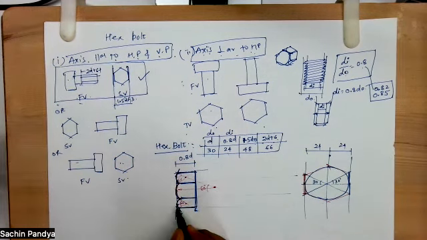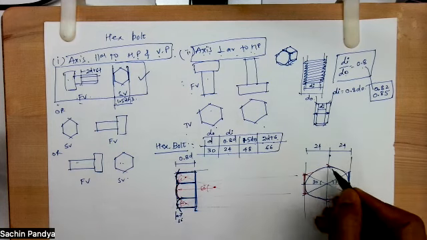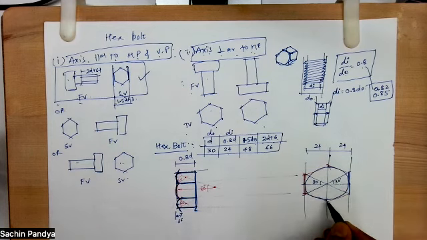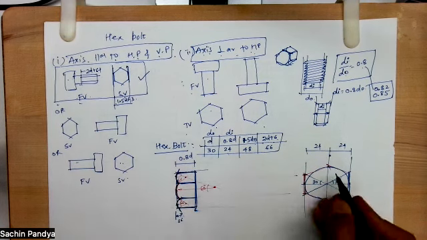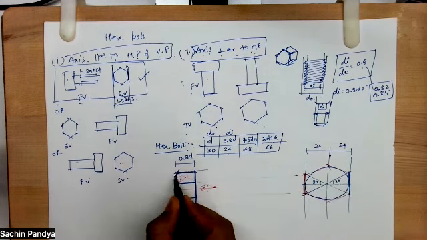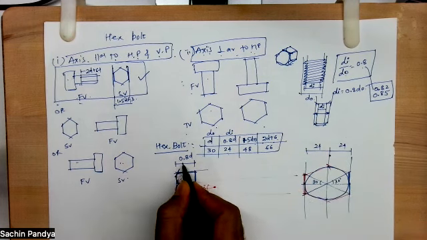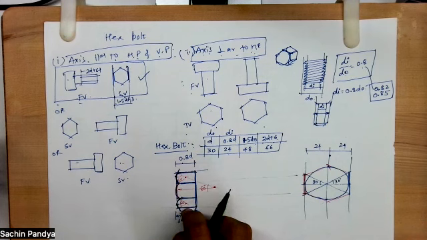Got it? All of you understood this chamfering? You draw this circle. Wherever it is cutting this vertical line, from there you draw a horizontal line. Wherever it will cut here, from that point you draw 30°. From here you extend. Wherever it will cut, from that point you draw 30°. This is how you will draw the head.